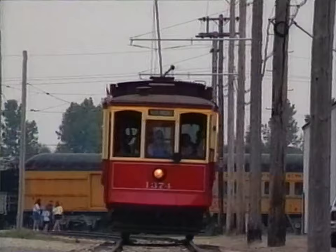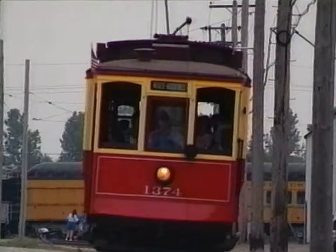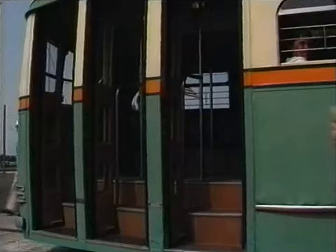Until the 1950s, the electric streetcar was the main source of public transit in most American cities. Although they were largely replaced by the bus, some cities still use them today. For many people, though, the streetcar is something of an oddity. Here in Union, there are a number of them that provide transportation around the grounds of the museum and educate the public about this quiet, pollution-free transportation from the past.